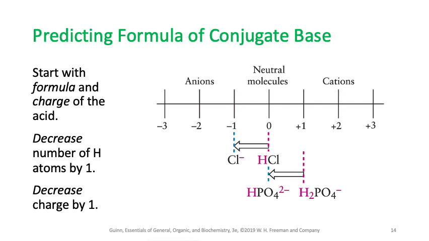Let me give you an example. If we have hydrochloric acid, and I ask you to write the conjugate base for hydrochloric acid, this is our parent molecule. To make a conjugate base, that means it has 1 less hydrogen than the parent molecule. So I can say Cl negative, because if you take out the proton, H plus ion, from hydrochloric acid, you are left with a negative ion, right? Because when they combine again, they form a neutral molecule.